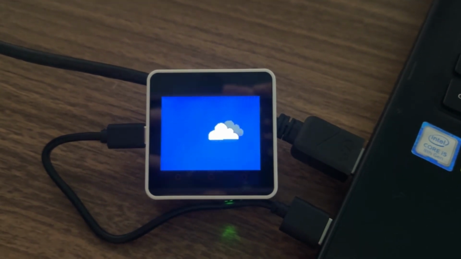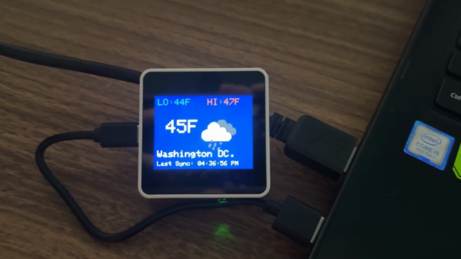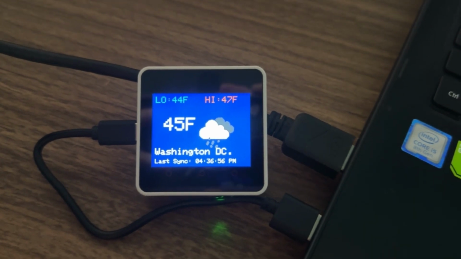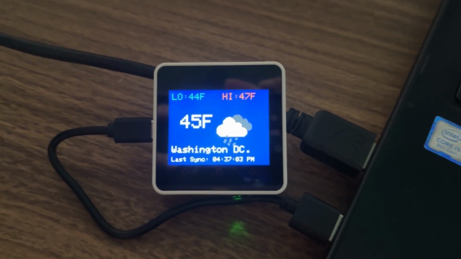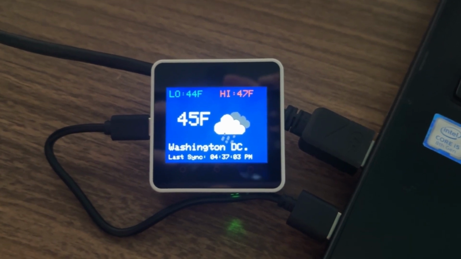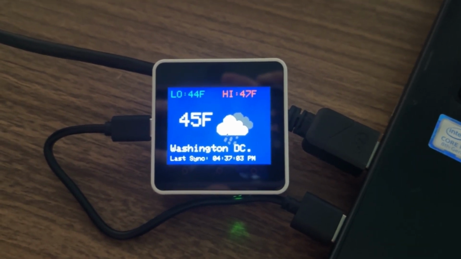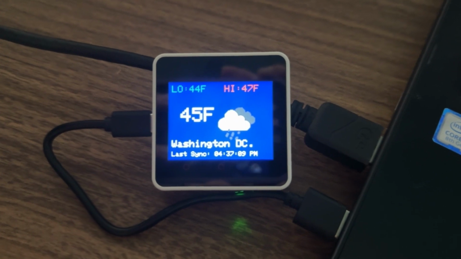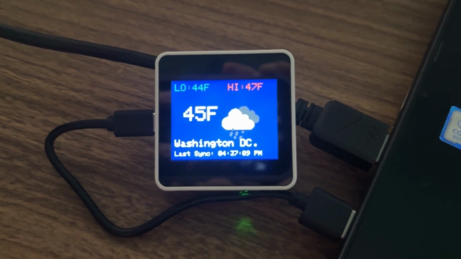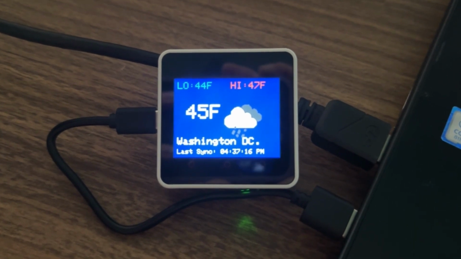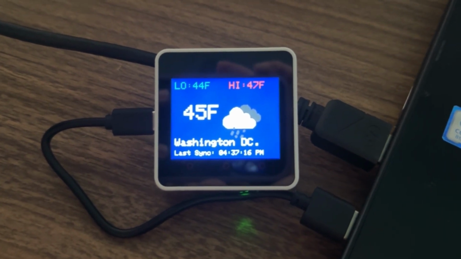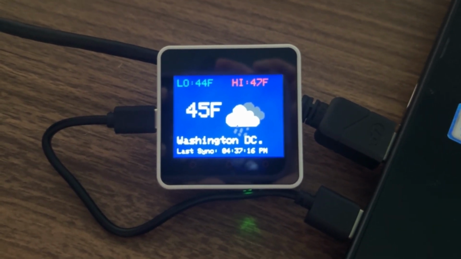And then the current temp is going to be a little bit off-centered now to the left, in a smaller font, and it's going to have a smaller version of the image right next to it. And then we have Washington, D.C., which is the long name, and after this I'll show you what it looks like for Chino as well, and then Tyler's going to show you how to change the zip code with those cities as well.